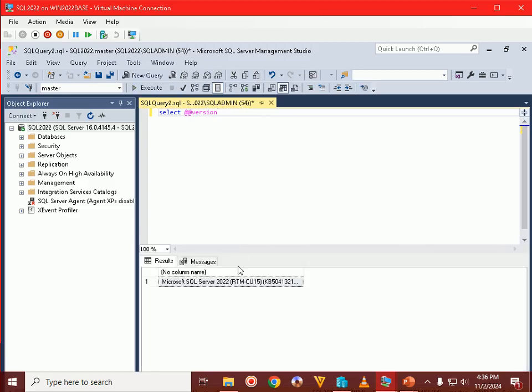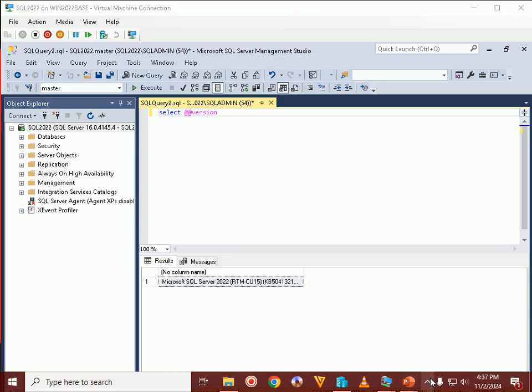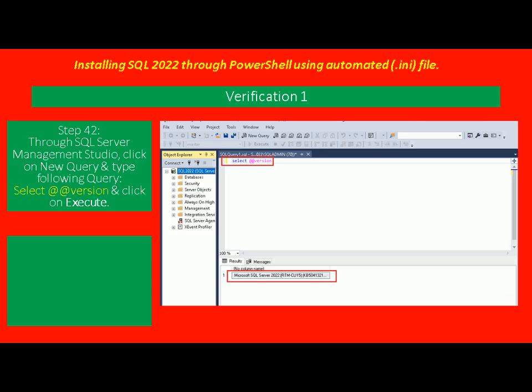So now you can see over here in the result pane it is showing SQL Server 2022 RTM CU15. So this is the first verification that we have got using this query, select @@version.